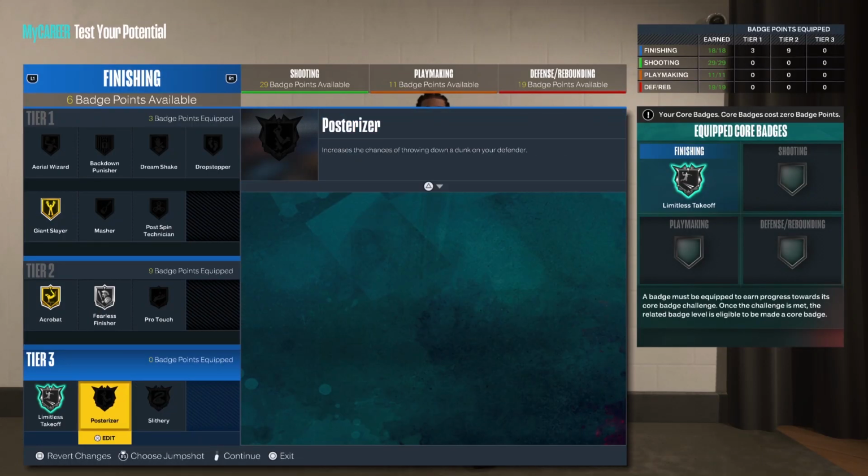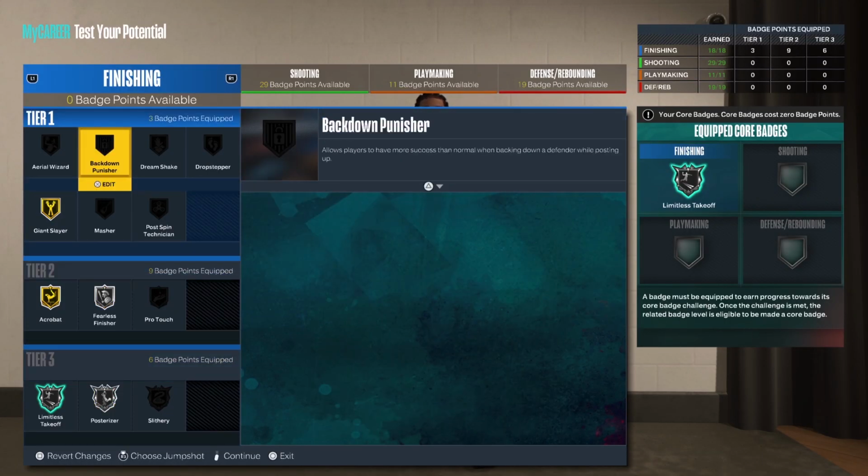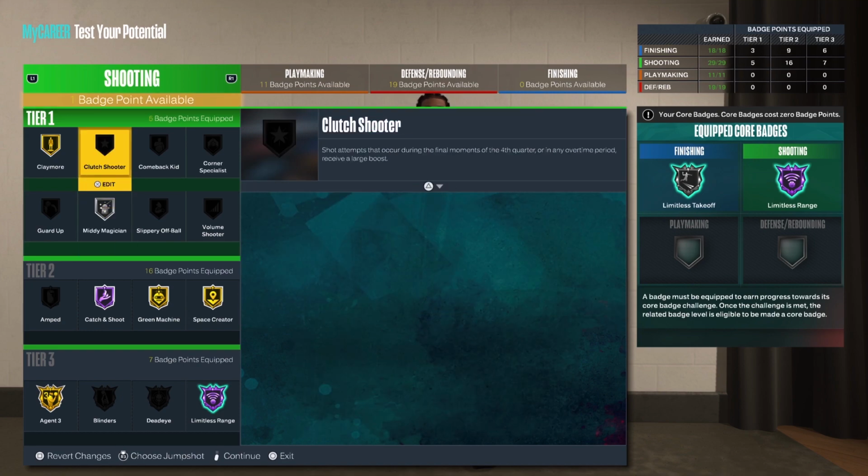Also, what is going on with the 2019 draft class? We got Zion and Ja Morant trying to make it out the league.